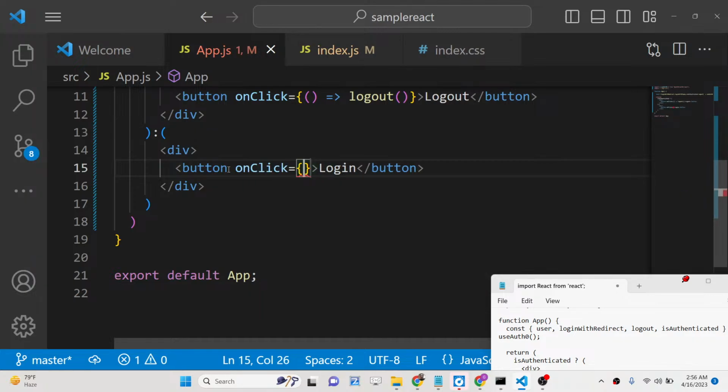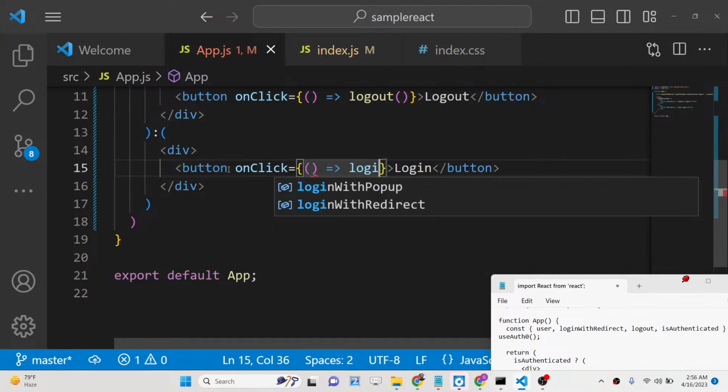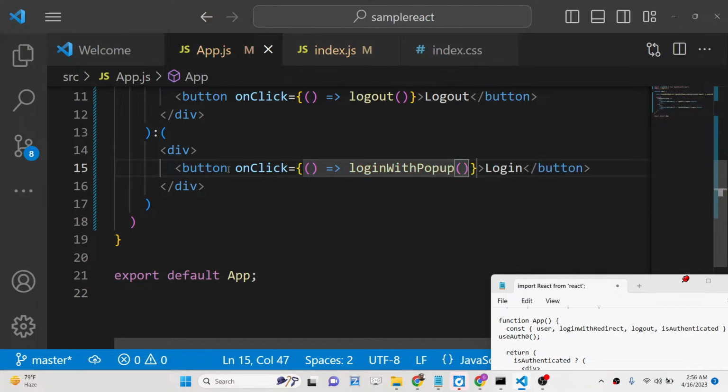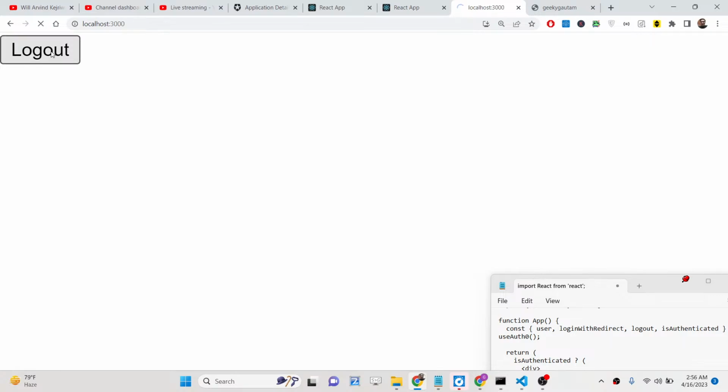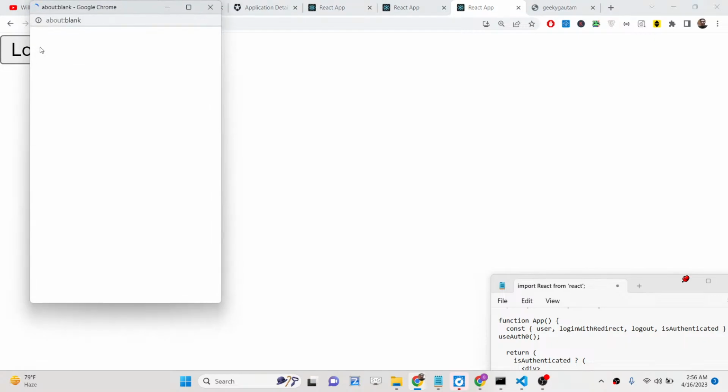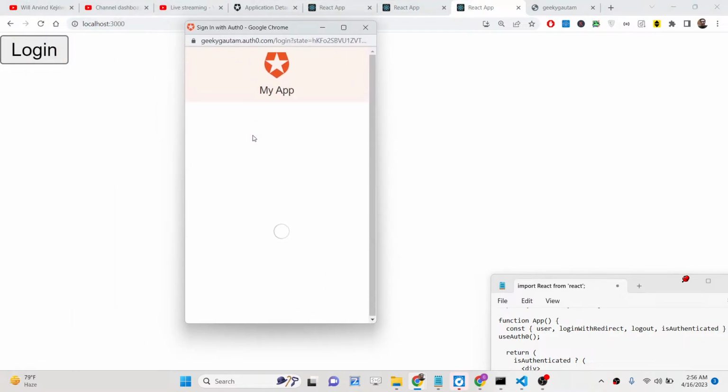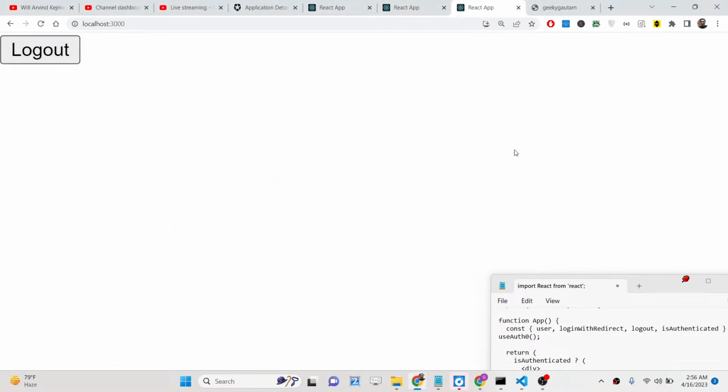So when we click the login button, we will log in with pop-up. Now you will see if I click logout, it will change to login here. So we are successfully logged out. Now once again, if I click login, we need to click on sign in with Google, and we can simply say logout.